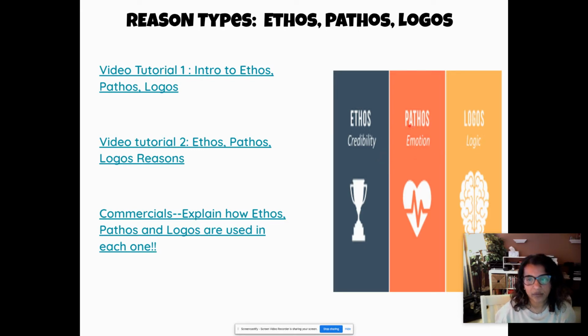Another way I remember pathos is instead of emotion, I think of passion. Passion and emotion or feelings are what pathos is all about. Okay. And ethos is just trust. Like, do you trust someone, like an expert or a doctor or a lawyer or a famous person? So maybe for the E in ethos, we could go with expert.